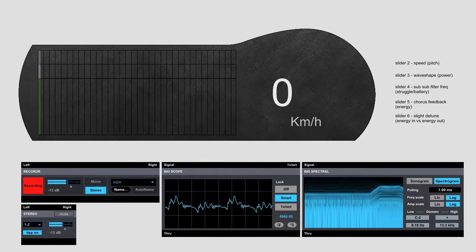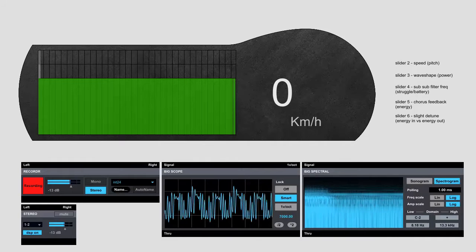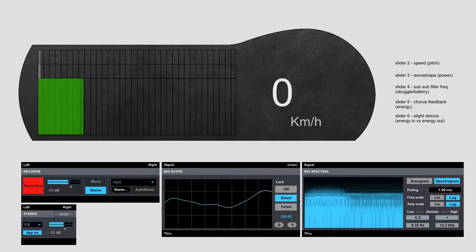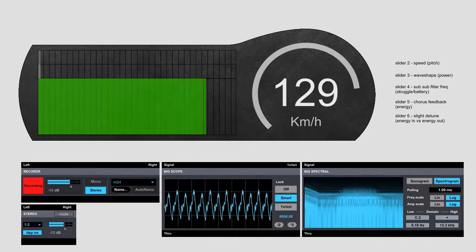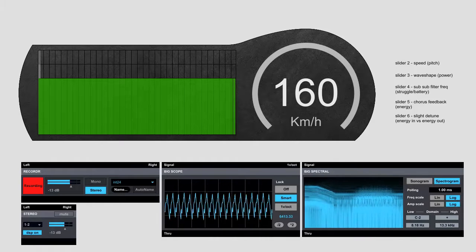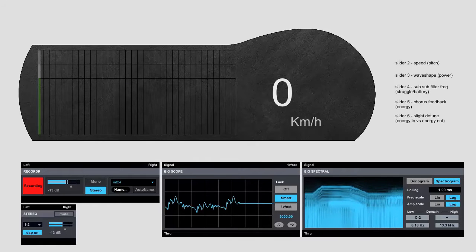The second parameter that I changed is the power, so the amount of power that you're sending to the electric motor. This is represented via wave shaping the sub-oscillator from a sine wave to a square wave, which you'll hear now at low speed. You can see it's also represented by the green bar. And going up to high speed. And back down. And the speed back down.